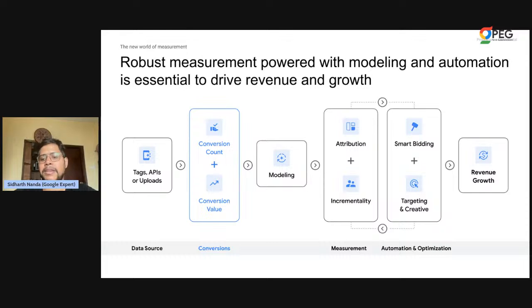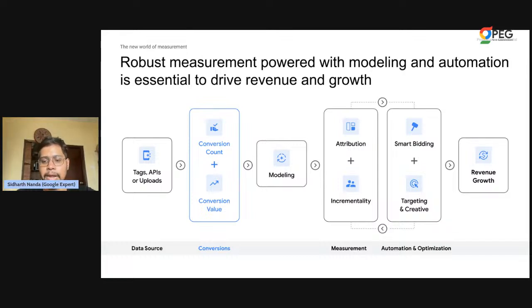Let's begin by examining the broader picture of how enhanced conversion contributes to revenue generation and growth through modeling. On the left side of this picture, we have various data sources from which the customer captures and uploads conversions along with their corresponding values, etc. Without enhanced conversions, post the third party cookie deprecation, it will be very, very challenging to understand which ad interactions should be attributed to which conversions.